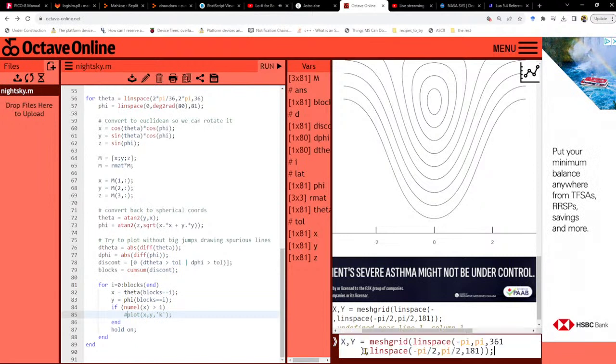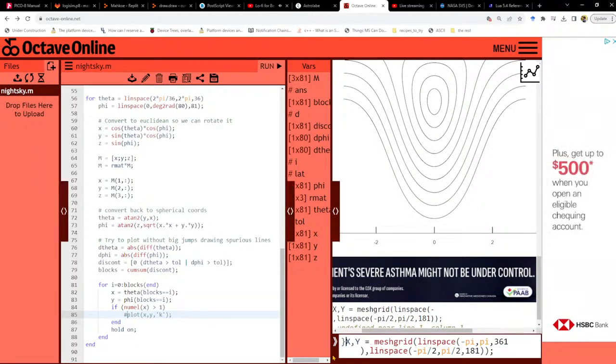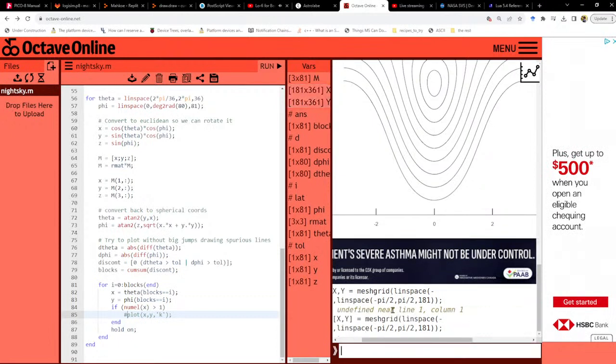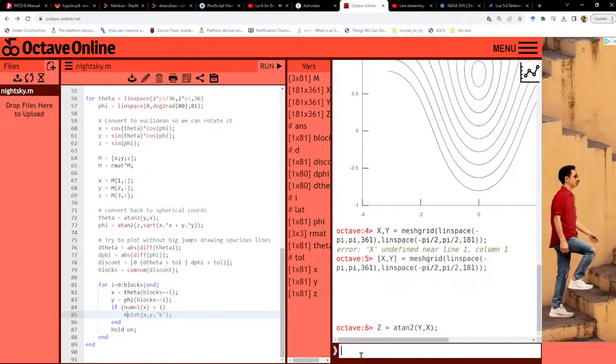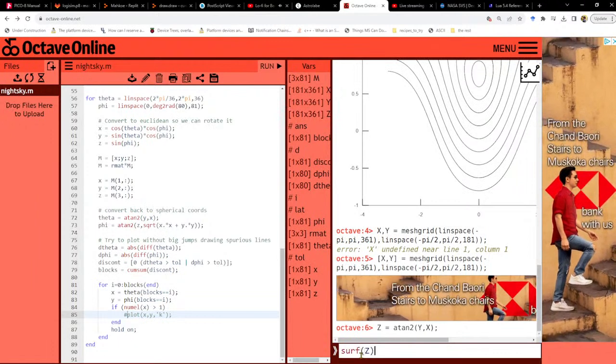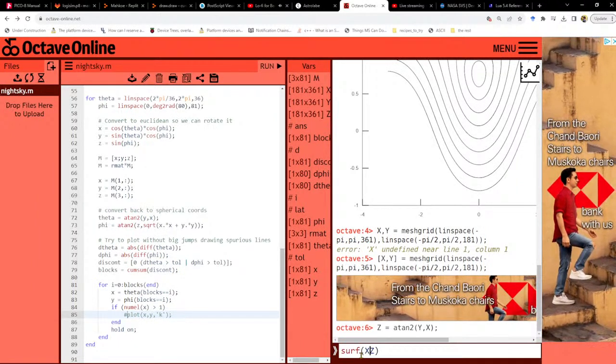I always forget how meshgrid works. And then z is going to be atan2 of y, x. surf z. What do we think, huh? Or maybe x, y, z.